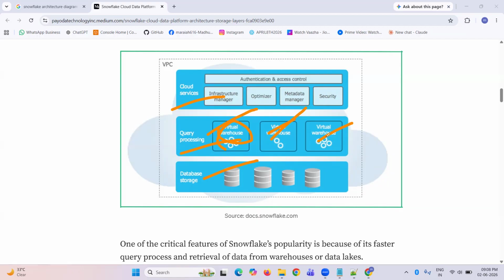When loading data, a loading warehouse, and likewise for unloading, reporting, and transformation. So many things are there. Depending on the work and the type of data we are working with, it's going to be different, so we use different warehouse sizes and different warehouses.